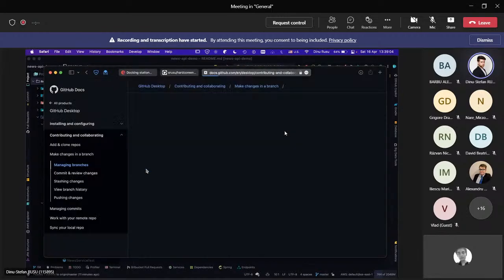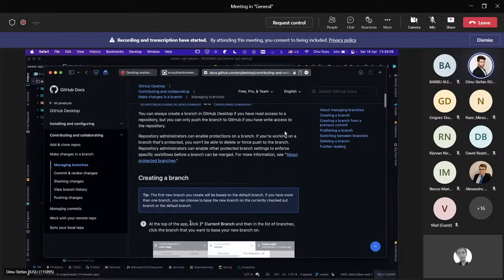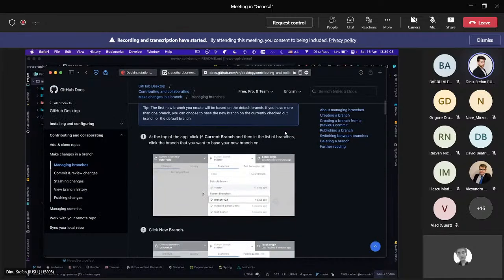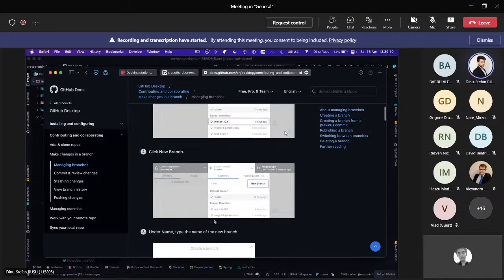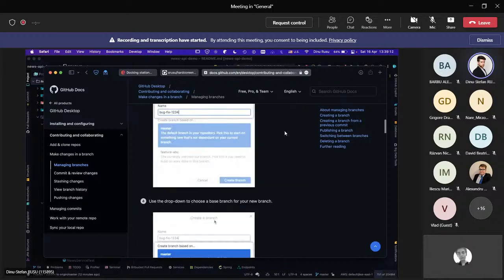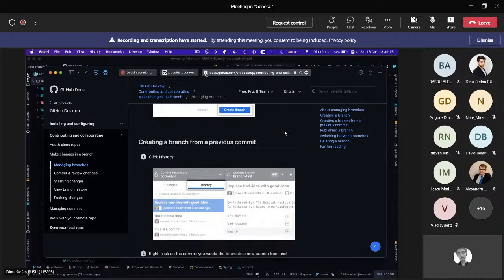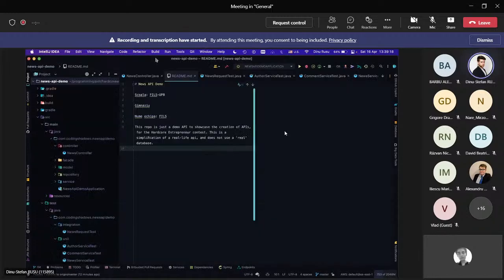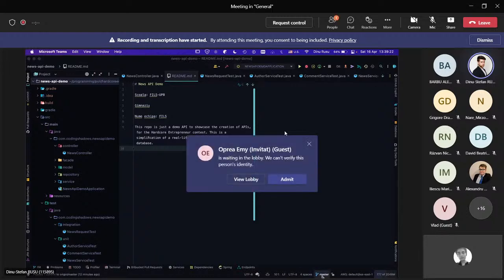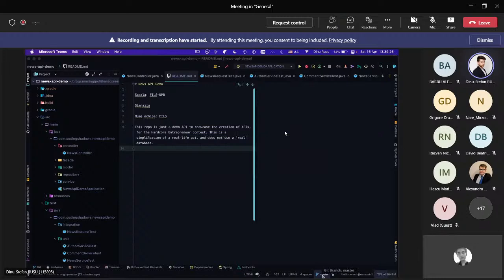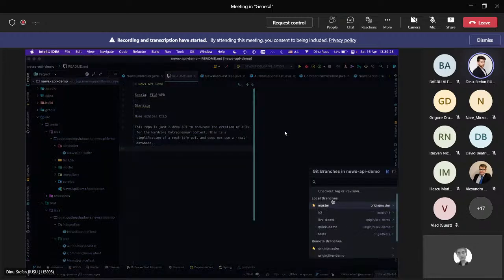I've usually created branches on GitHub using my editor, so that's why I don't know. Okay, so they say you should use your desktop client. So I guess you can't do that from the browser version.